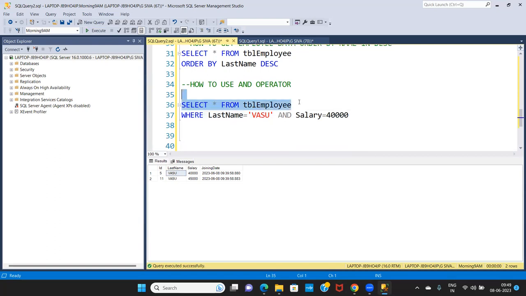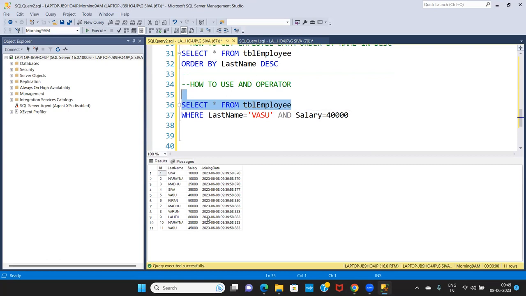Now, one more query for AND. Now, what I want is name equal to Shiva and date of join equal to a specific date. For example, this is the date. Copy this date here. In this scenario, I want to get only month 6 and date 8. I want the date on which employees joined the organization. In an organization, multiple employees join every year. So I want to know, for a specific date, how many employees joined. In that scenario, we use the where clause, and instead of salary, we use the joining date.